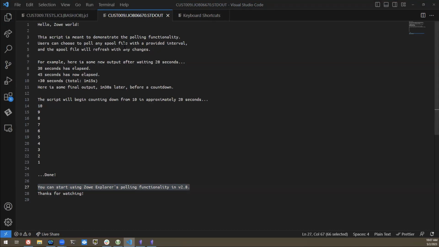Hi, Joe. That's a good question. I have not been able to test this functionality with a very long job, just due to the nature of having to build a JCL file that has a significant amount of output. But the way that it was implemented is that it updates the content for that document with the latest changes, and it shouldn't make any changes to your position in the editor, as well as where the editor appears.